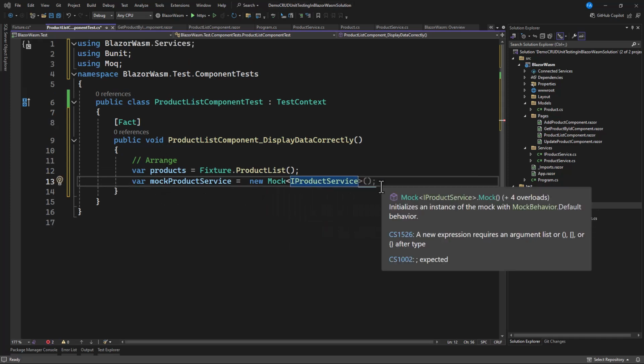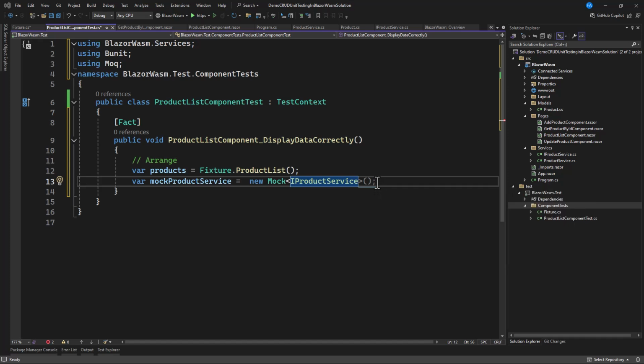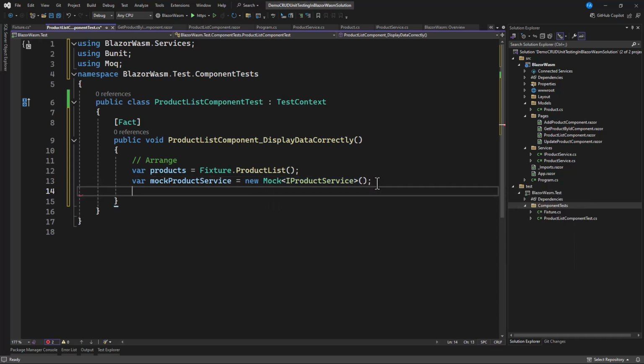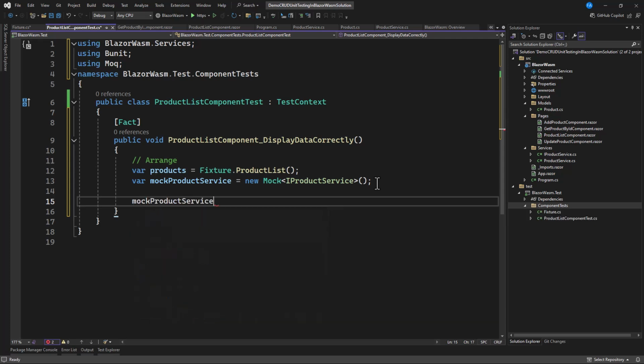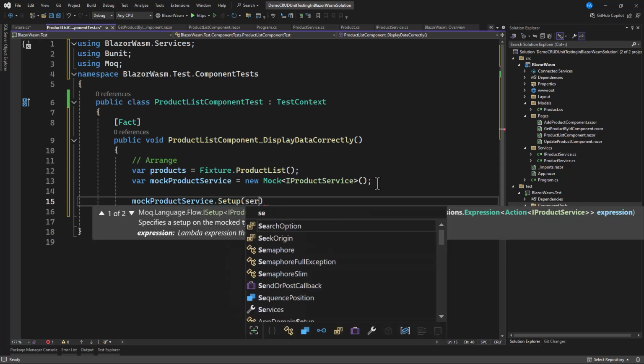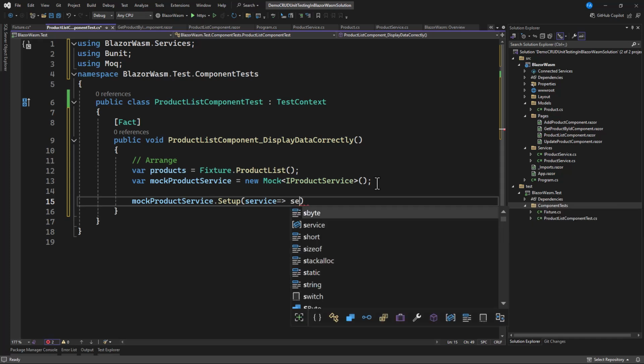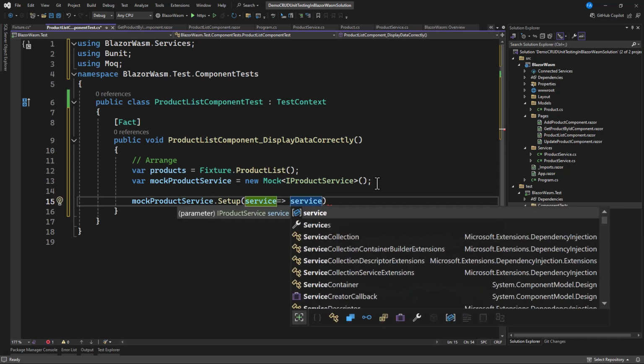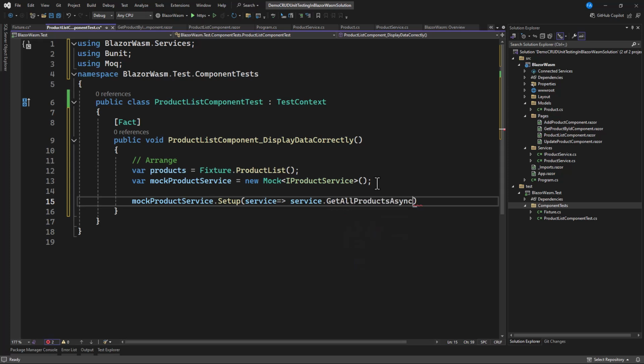So the next thing that we're going to do here is, let's assume we have called, because we have mocked the process, that's the interface in here. We are assuming making an original call, and this call we intercept it and return predefined data. Okay, so let's see how we can do that. So we're going to say this is a mock product service dot setup. Now with this setup, we're going to specify the service, and the service here is get all product service.